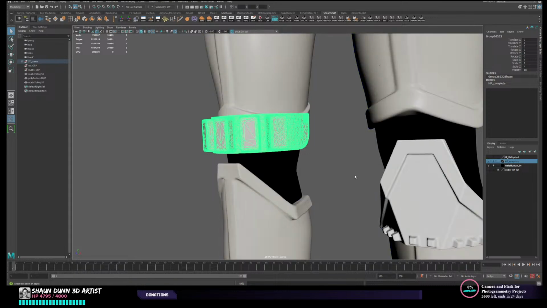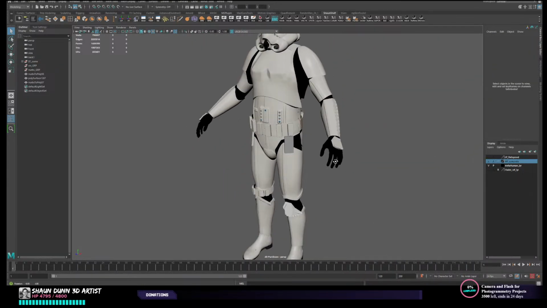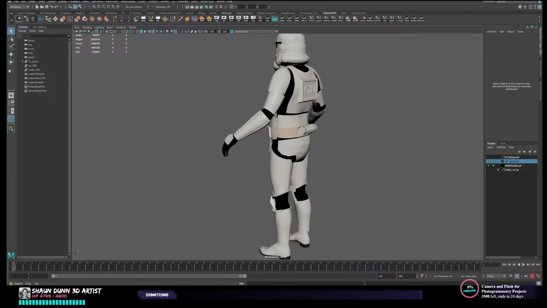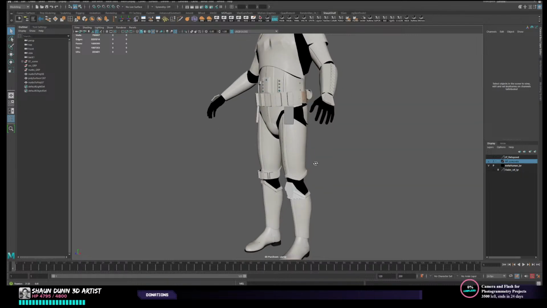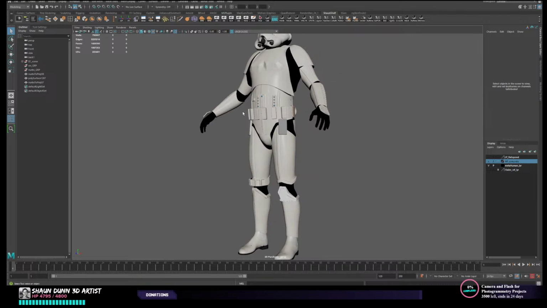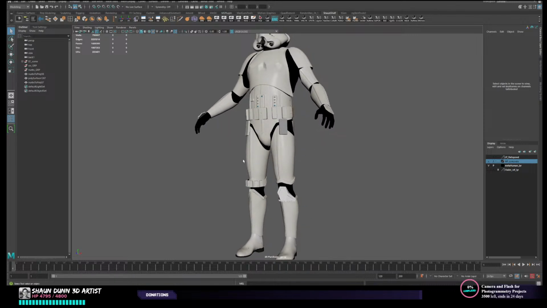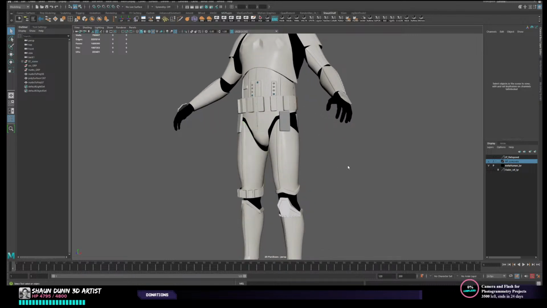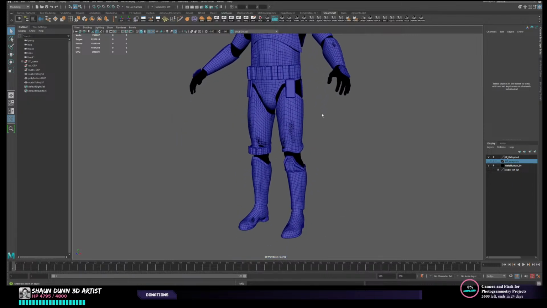These hard surface panels were done in ZBrush. There are millions of polygons that go through ZBrush, and then you decimate them and bring them in here, and it's just too much for the engine to handle. I'm going to be bringing this to a short film, so you want to convert those high poly meshes into something that the engine can handle, into low poly meshes. And if we show the wireframe, this is what it looks like so far.